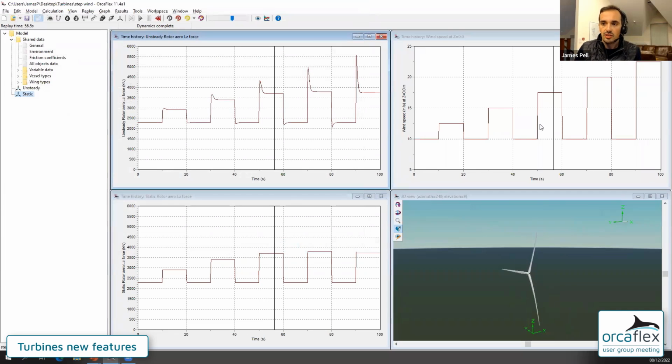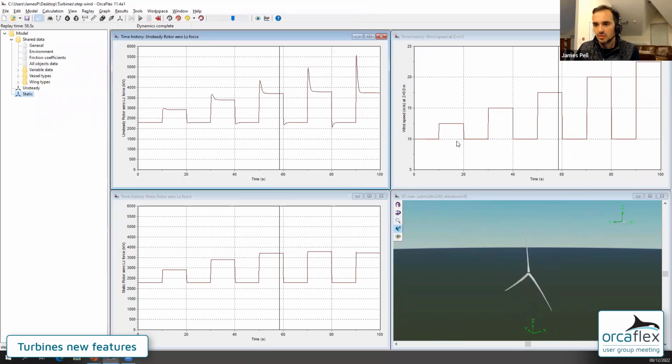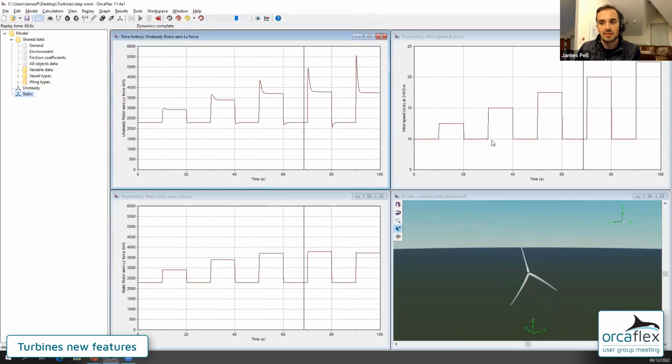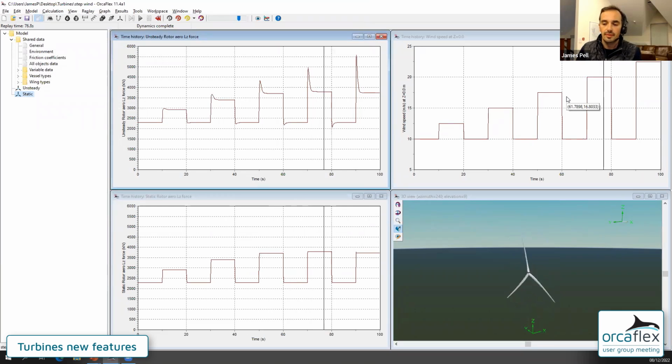I subjected it to a sort of stepped profile. Essentially it's got a 10 meter per second base wind speed, jumps up 2.5 meters per second after some time, then drops back down to 10. Then it jumps up to 12.5, then up to 15, up to 17.5, and so forth and so forth.